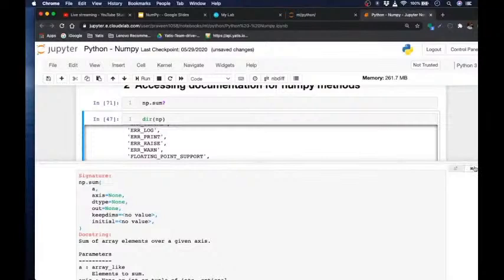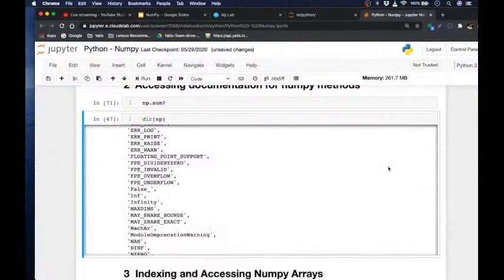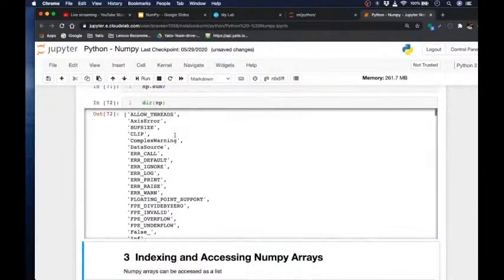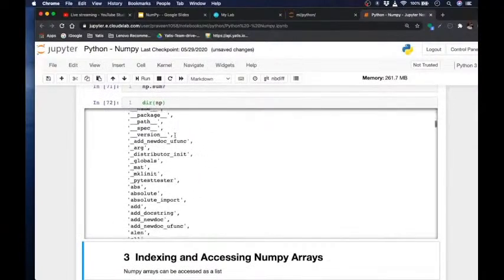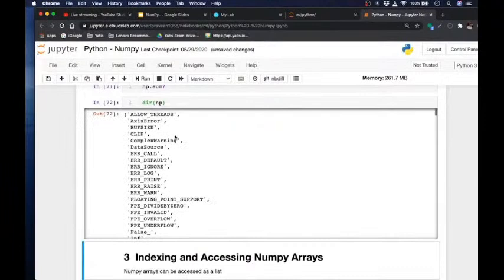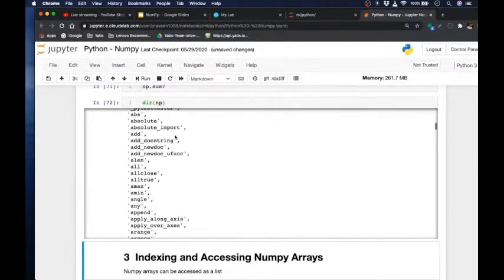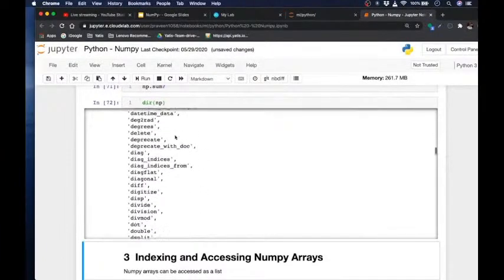Raman Jangra asks, can we perform mathematical functions using the elements of the array? Raman, we are coming to it. We will do that. If you want to see all the properties and all the functions that are part of NumPy, you can use the command dir, which is directory. So it says dir of numpy, and if you execute that, you get all the properties and all the methods that are available in NumPy. So you can see how rich it is.